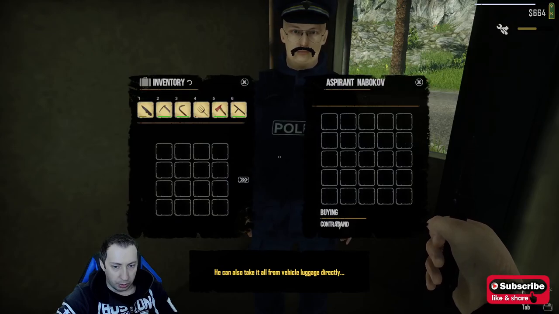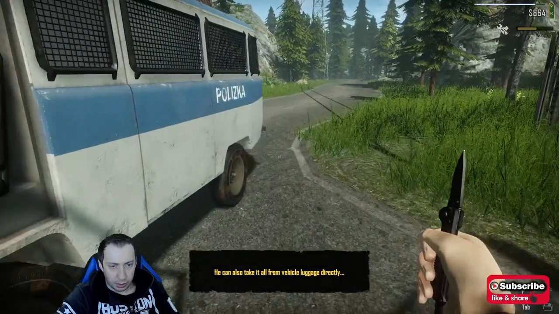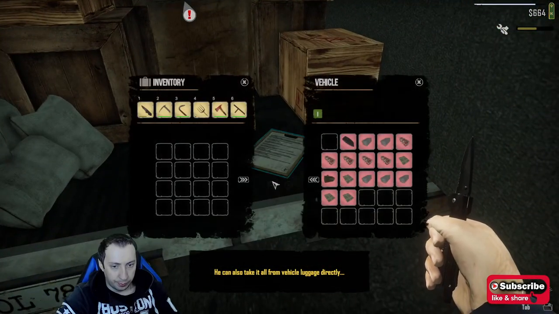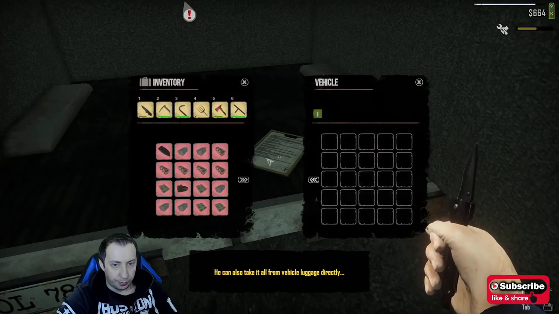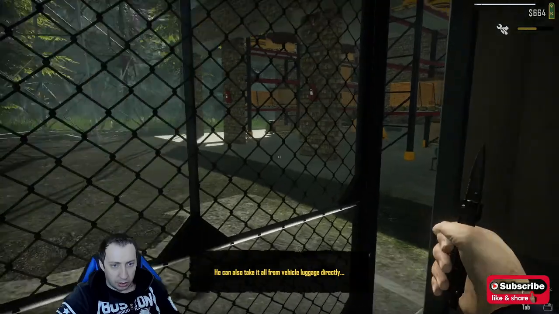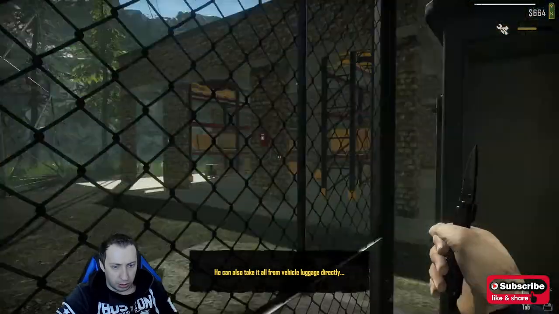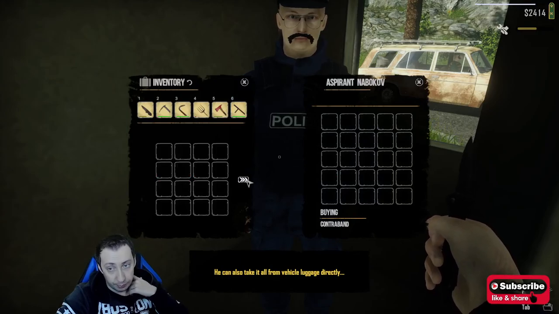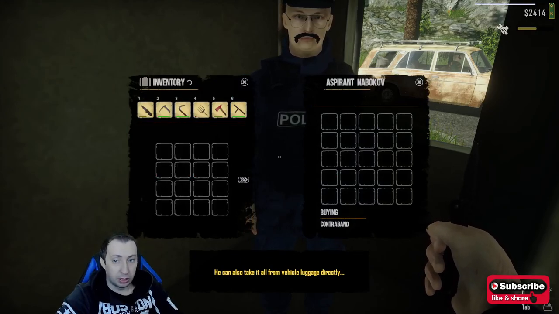Okay. Let's take the contraband items, and we're gonna give them to the police officer. Okay, we got some nice money here.